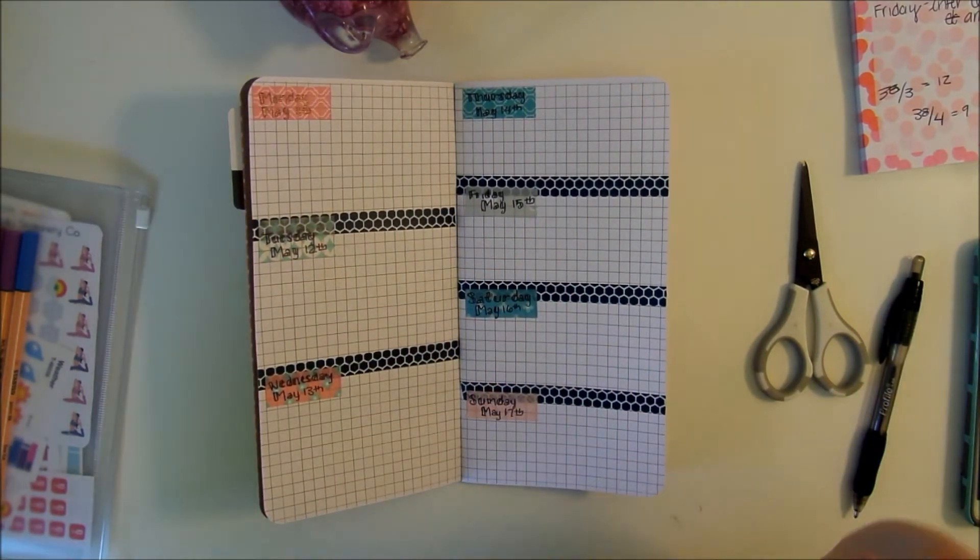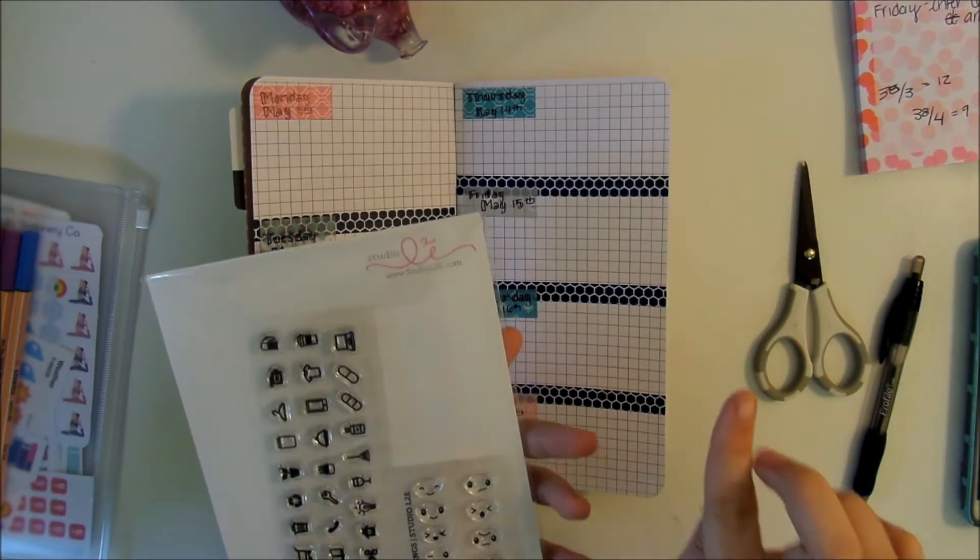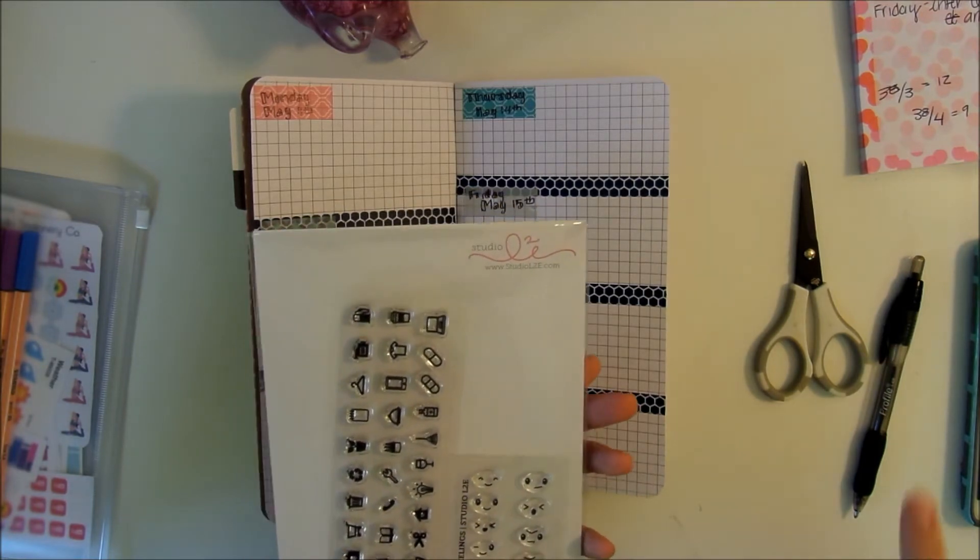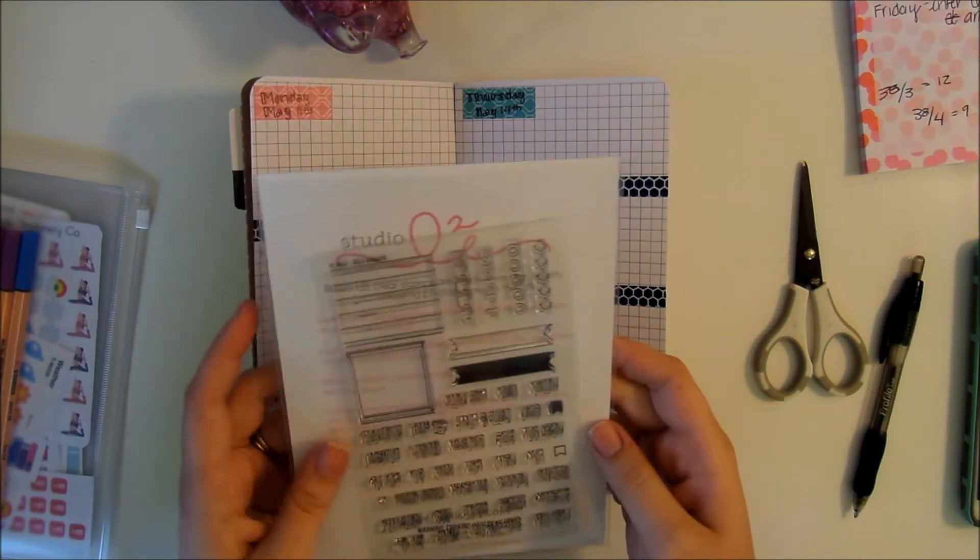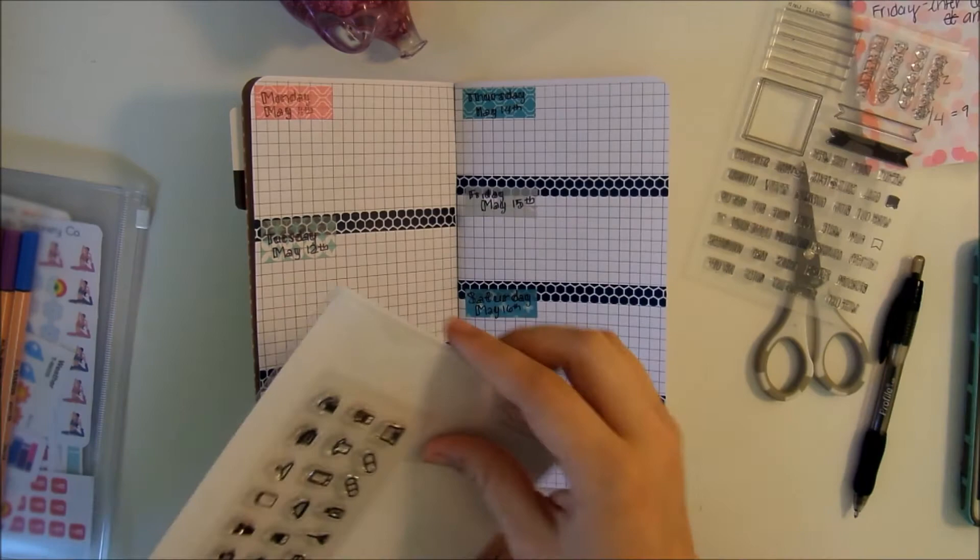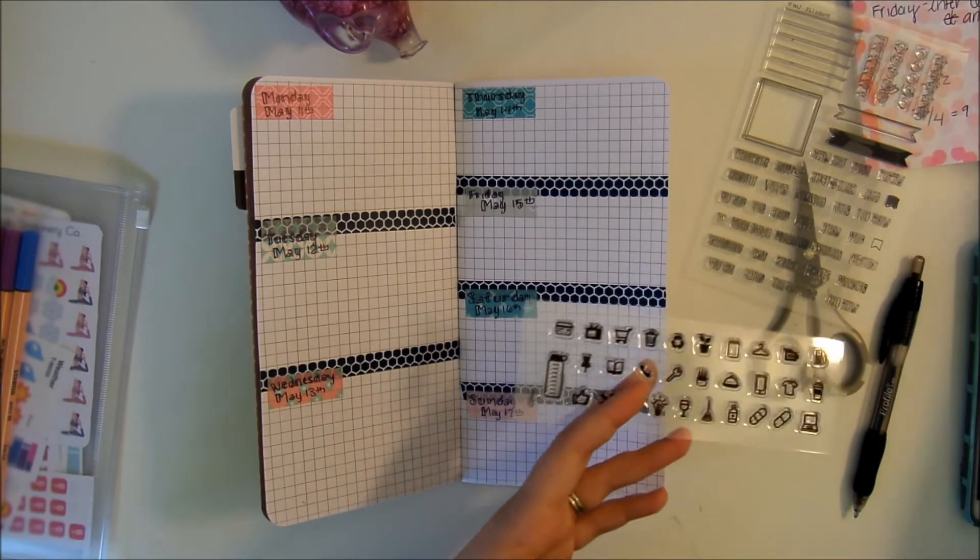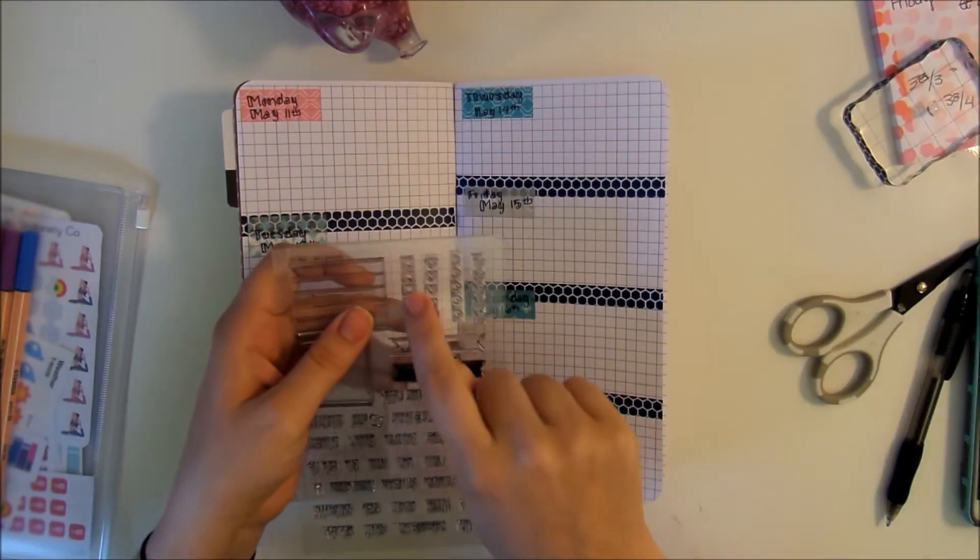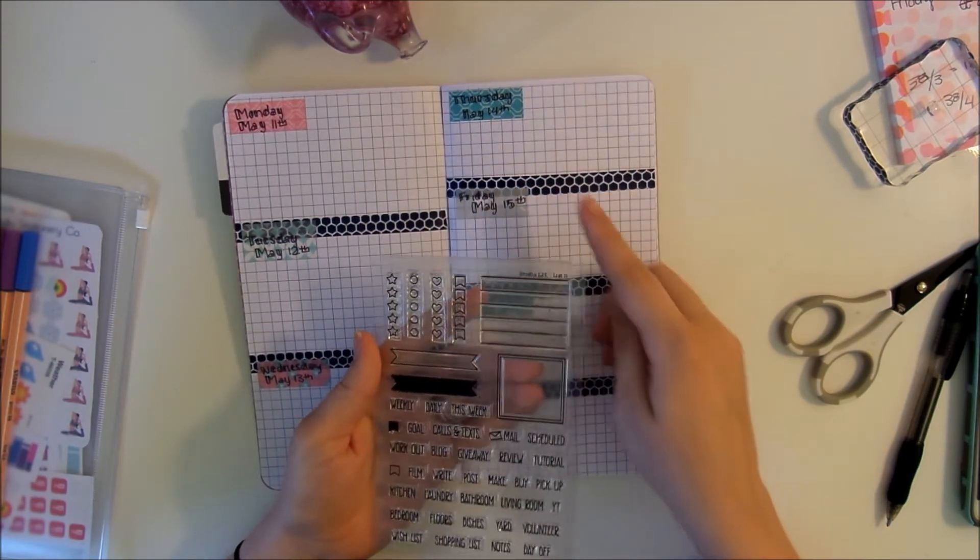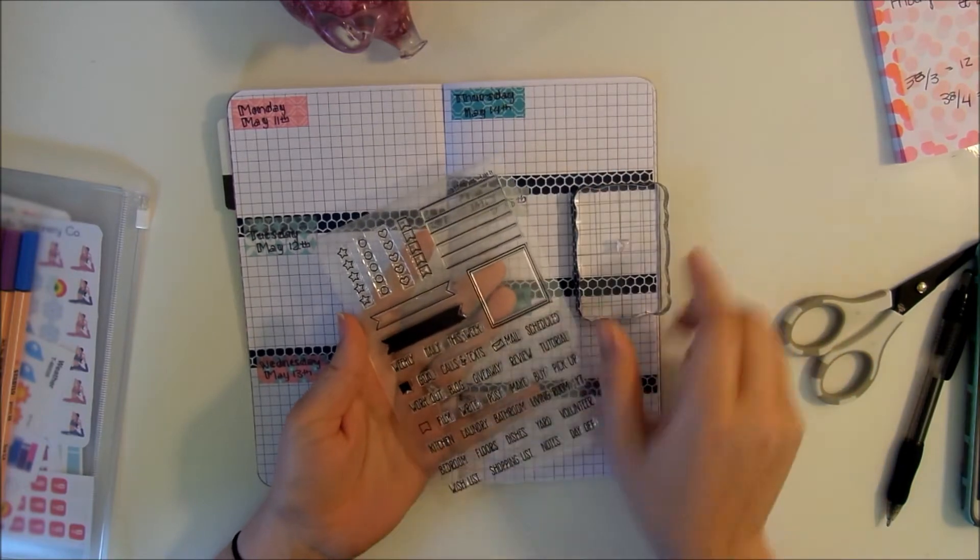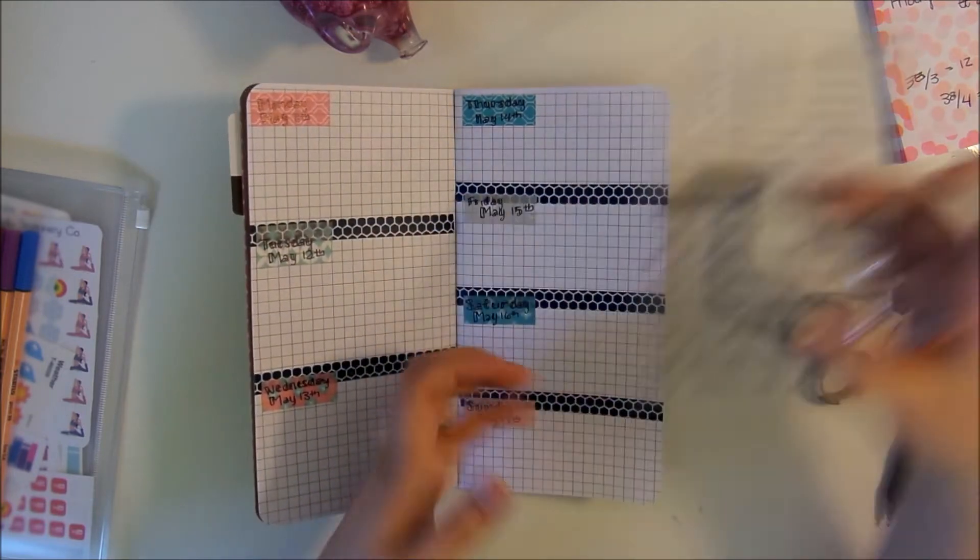I have these stamps from Studio L2E, and I'm probably going to be using a few of these because they're really cute and I want to. This pack comes with these check boxes here, but they don't line up with the boxes correctly. But it also came with a single one so I'm going to go ahead and use the single one and stamp out some check boxes so I can write some things in.